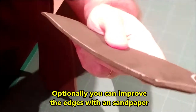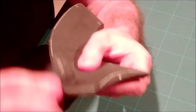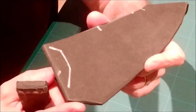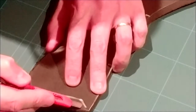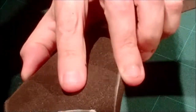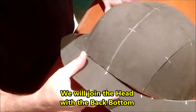Optionally, you can improve the edges with sandpaper. We will cut very superficially on the line and with the diagonal cut. We will join the head with the back bottom.